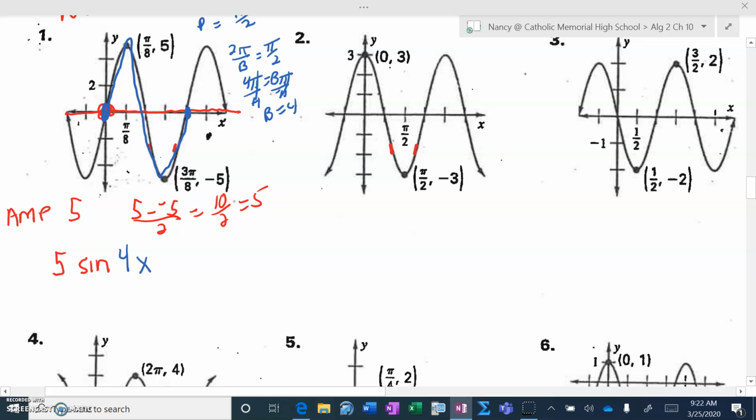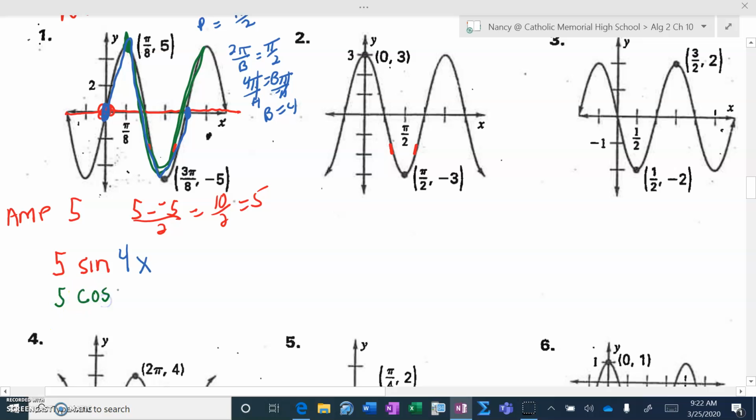So a cos graph has to start at the highest or the lowest. So if I shift this way, this is a cos graph. So where did I shift to start that? Well, I shifted pi over 8 right to start that. So my a would be the same. We'll check if it's positive or negative in a minute.